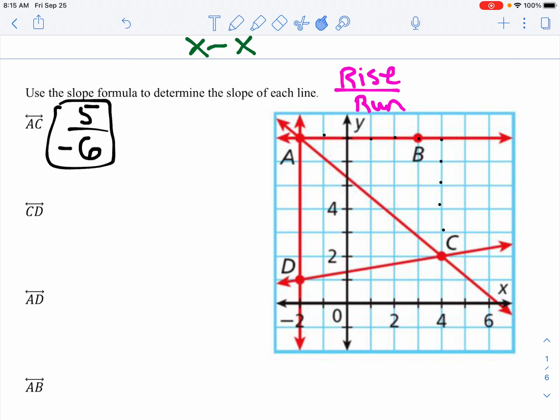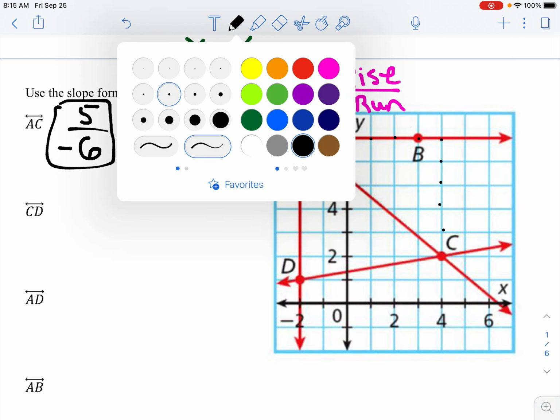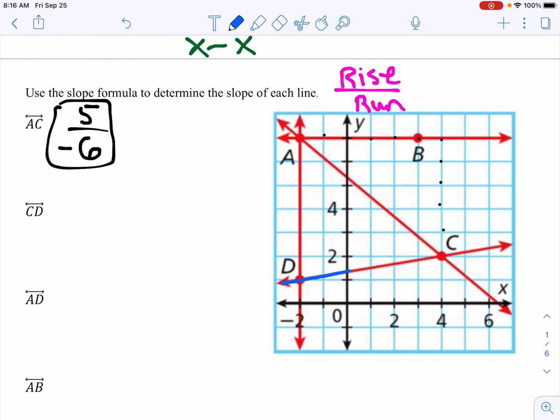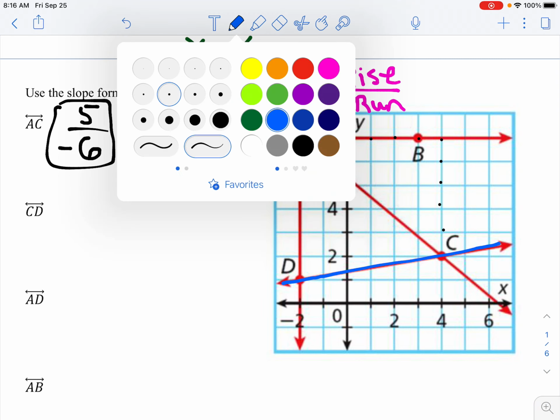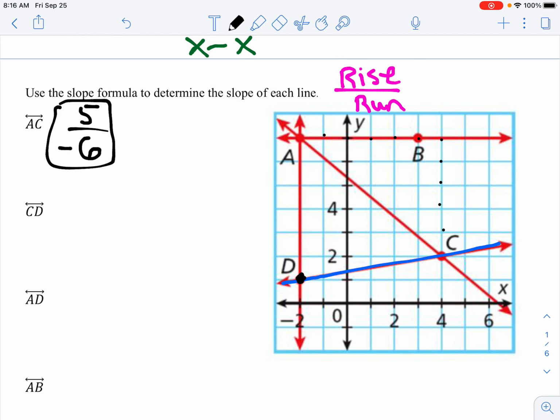All right, next one says find line CD. So let's find line CD and highlight it. So I'm looking at this line here. The 2 points that are on this line are at point D and point C. All right, again, it doesn't matter which one we start at. We'll get the same answer either way. So I'm going to start at D, and I'm going to go up 1 first. Then I'm going to go right 1, 2, 3, 4, 5, 6. Right 6 would be 1 over 6. I cannot reduce it. So we have our slope of line CD by counting our picture.